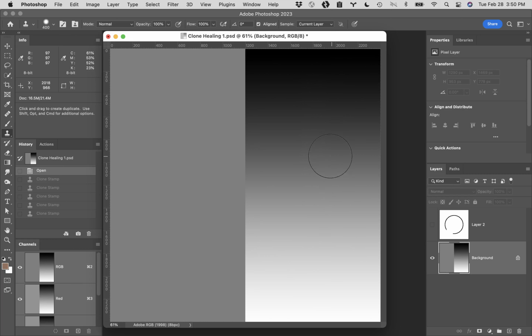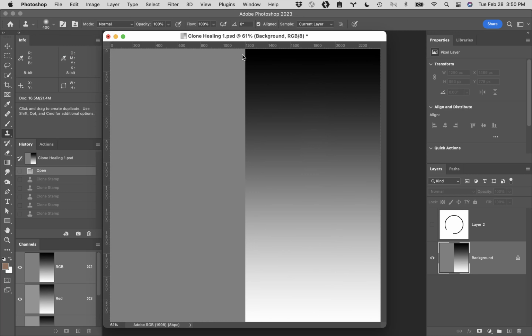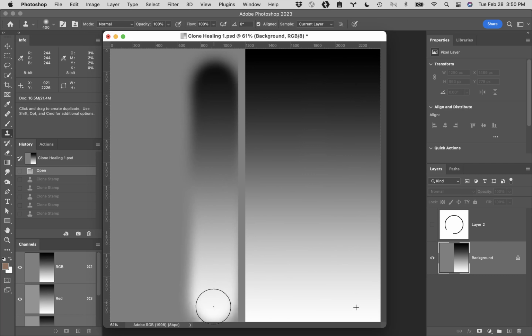What's happening here, actually, I want to do this. This will be a good one. Do it this way. Stay with your clone stamp tool. So again, hit the S key. I want you to make the clone stamp tool completely soft, a completely soft brush. And then again, go ahead and check aligned again. And we're going to sample that top corner again. So I'm going to hold this top corner, Option, click, come over here, and simply click and drag down. And you can see that this is now a one-to-one replacement in the image.